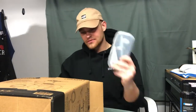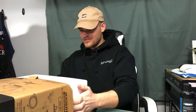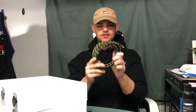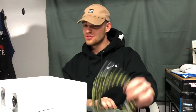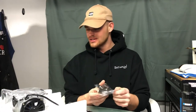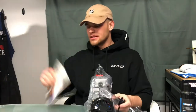So first they give us the airbrush. Okay, there goes the hose. Pretty cool. Get out of the box. So they got the hose right here for the air from the compressor to the airbrush. That's actually a dope looking hose. I kind of like this actually. I'm pretty sure this is a holder. Then we got this little compressor. And then they also gave you this little booklet.